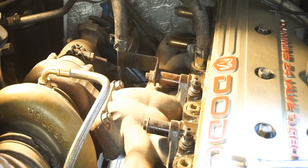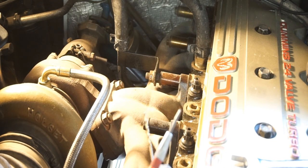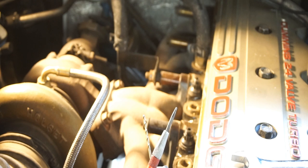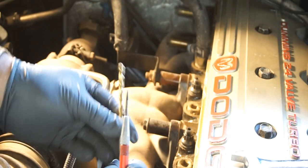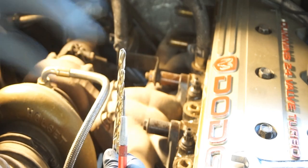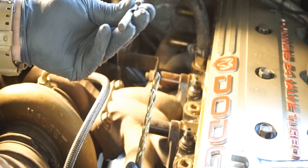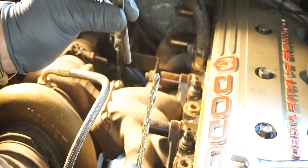So I get a nice hole, and what I'm starting off with is an eighth inch drill bit. Then I'm going to step it up to a 7/32 drill bit, and from there to a 5/16 drill bit. These are all just titanium coated drill bits, nothing special. What you should use, the closest you can get for the 1/8 inch NPT, is an 11/32. So this will be my final drill bit.